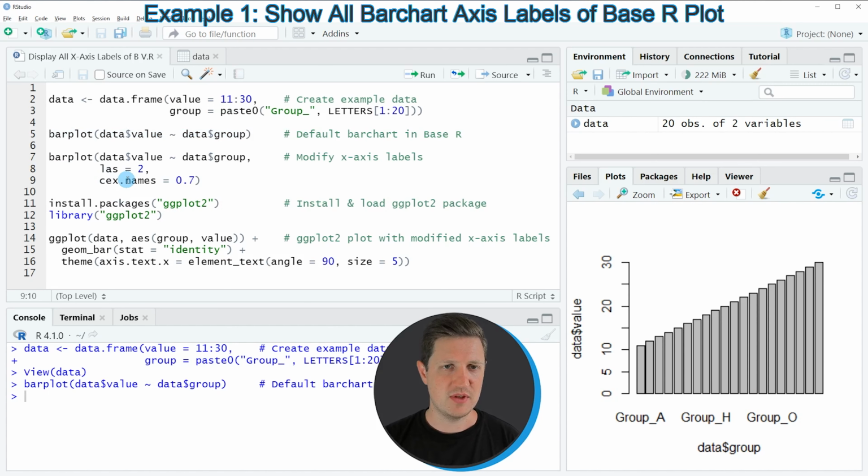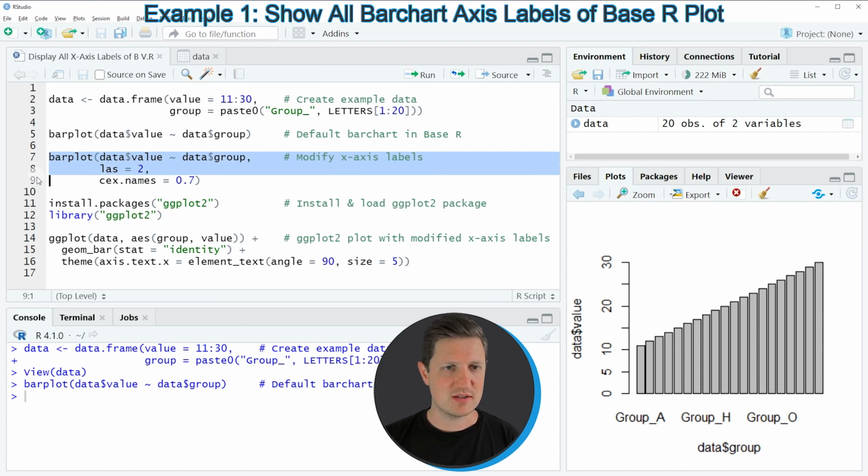all of our labels. And this is what I show in the next lines of code, in lines 7 to 9. So in these lines of code, I'm again using the Barplot function, and I'm applying this function to our values and to our grouping column. But then I'm also specifying the las argument to be equal to 2, and this will lead to vertically aligned labels. And then I'm also reducing the size of our labels. So in this case, I'm using a cex.names value of 0.7. So the larger this value is, the larger are the labels of our x-axis.